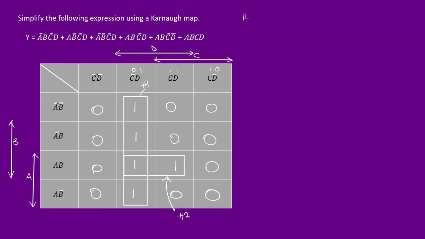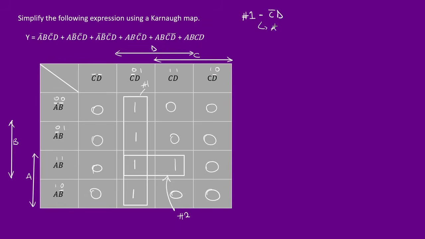So let's go. For our prime implicant number 1, we have A, not B. If you do it visually, I would see that this runs across the entire column, not CD. And this would simply just be not C, D. Since it is true both for 0, 0 and for 1, 1, that means it doesn't depend on the states of either of them. But you can get this algebraically if you write out all the terms.